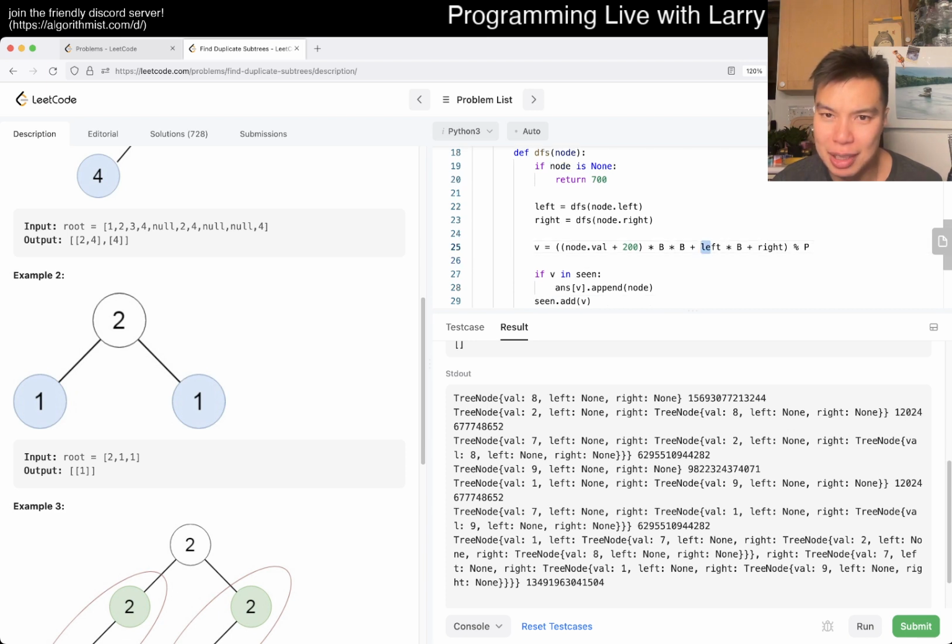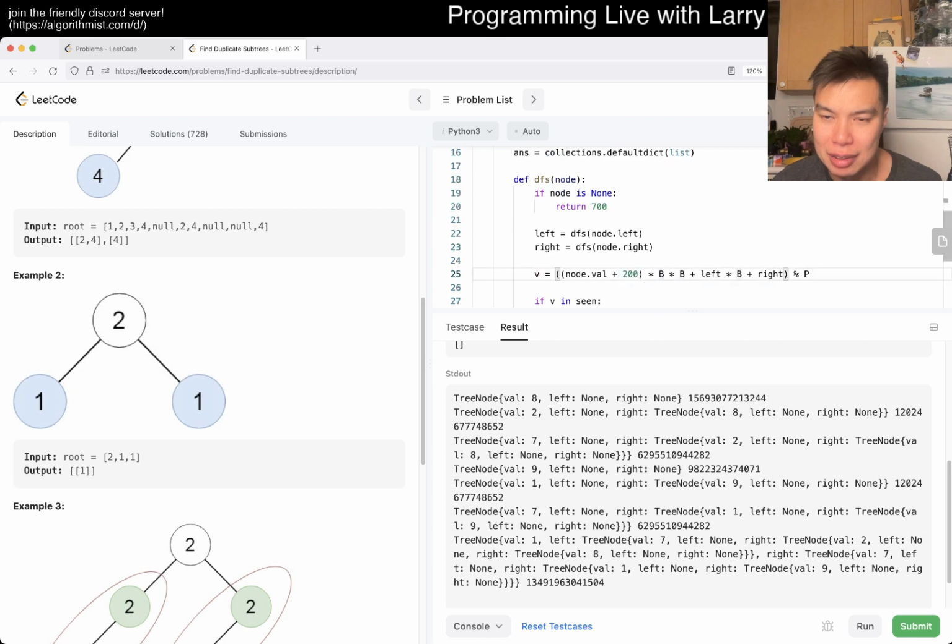2 times b plus 8? Okay, so the root is 202 times b plus 8. But it's not 8. It's 8 shifted, more stuff. Oh, I'm doing some silly thing, I think. Because right gets shifted twice in the recursion. Huh, okay, I get it.